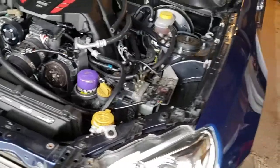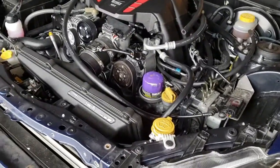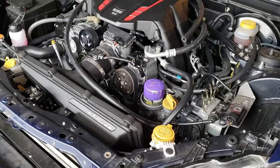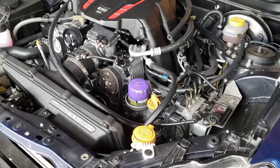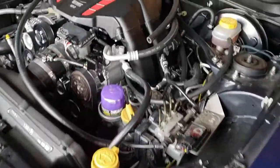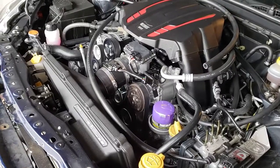Like if you have a drag car, maybe sitting a week isn't that bad, but if it's sitting more than a week, that might not be good in a drag car. So then you might want to just run regular race fuel. That race fuel is expensive. I think race fuel is anywhere from $6 to $10 a gallon, and ethanol in our area is like $2.50 a gallon.